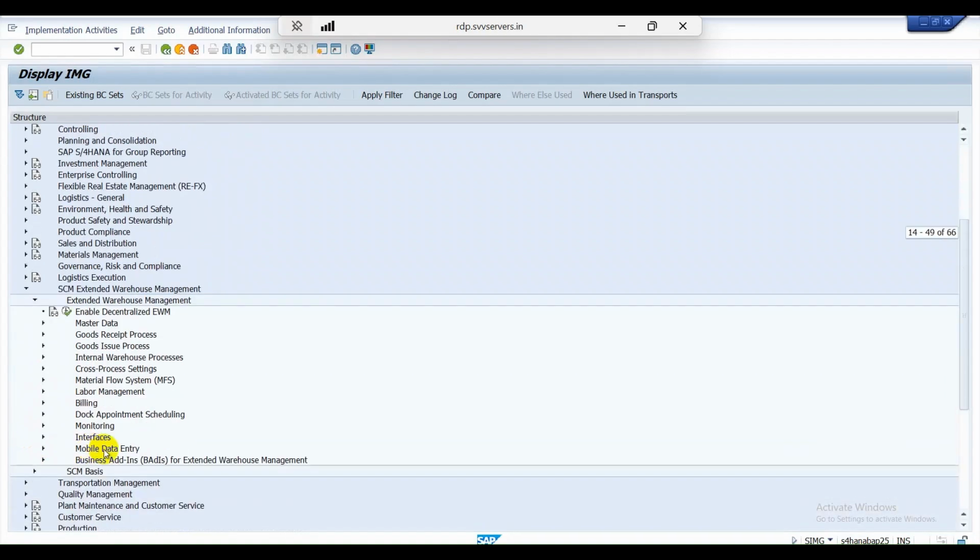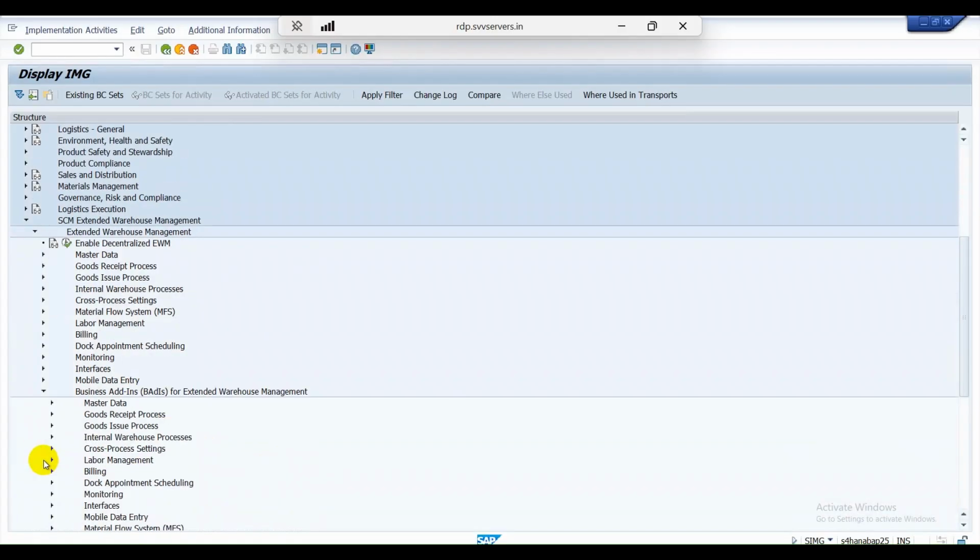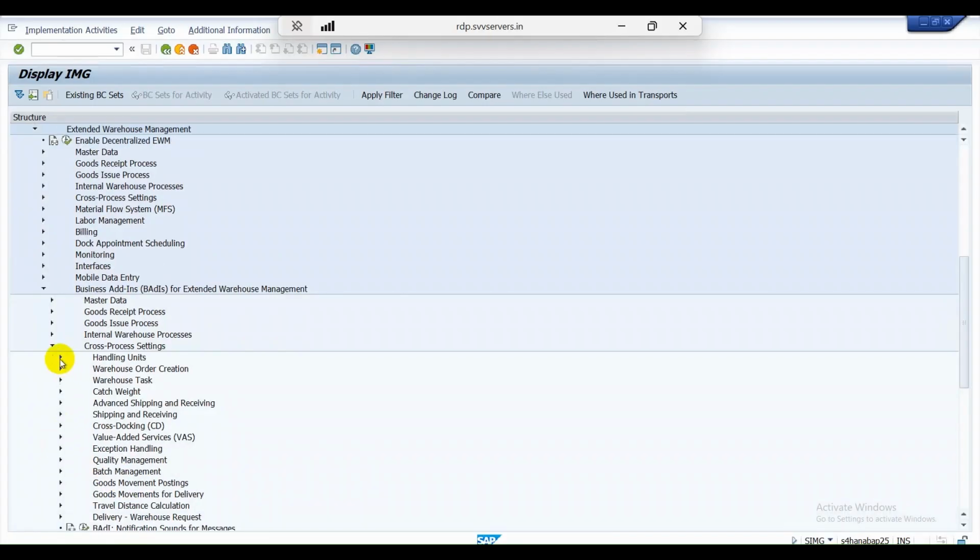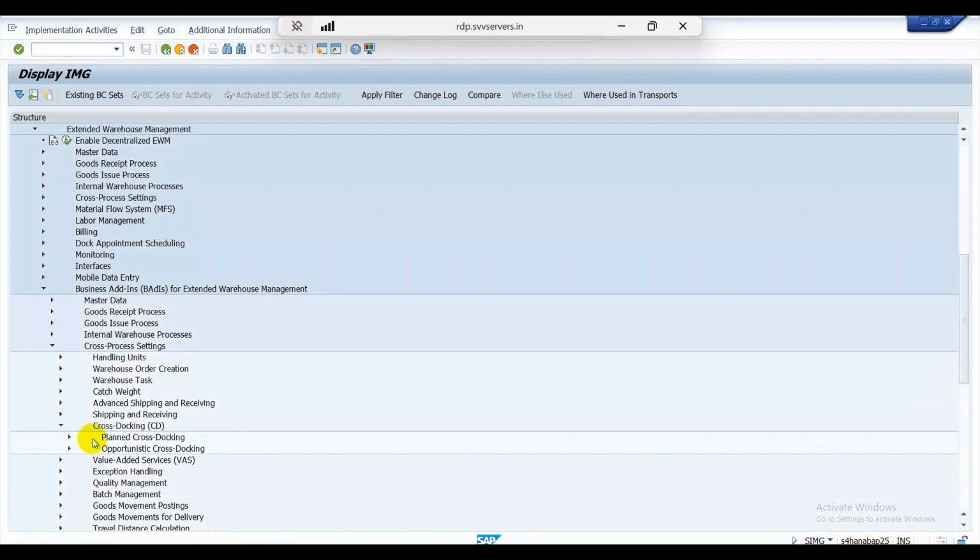First of all we have to activate the BAdIs, business add-ins for Extended Warehouse Management. Click on this drop down, and here you can see Cross-Process Settings. Click on this and also click on Cross-Docking. Here you can see the two options: one is Planned Cross-Docking and the other is Opportunistic Cross-Docking.